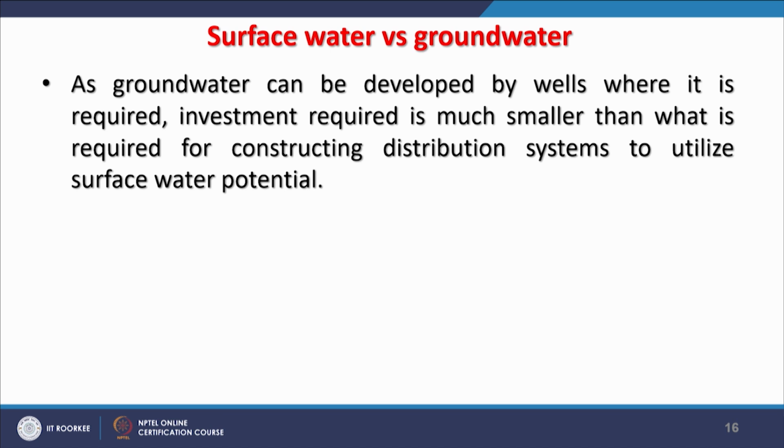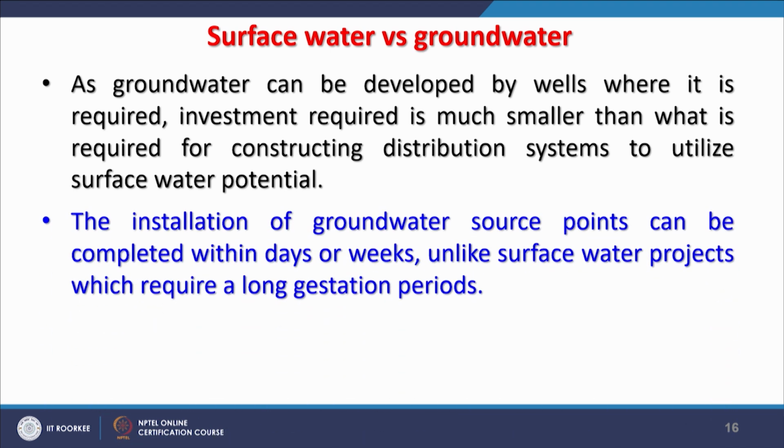And then either desiltation has to be done, which is again a very expensive option, or that site has to be abandoned. Whereas in groundwater, for developing wells, the investment required is much smaller, not much land is required, and construction and distribution systems can be developed very easily with groundwater. So things are definitely going in favor of groundwater.